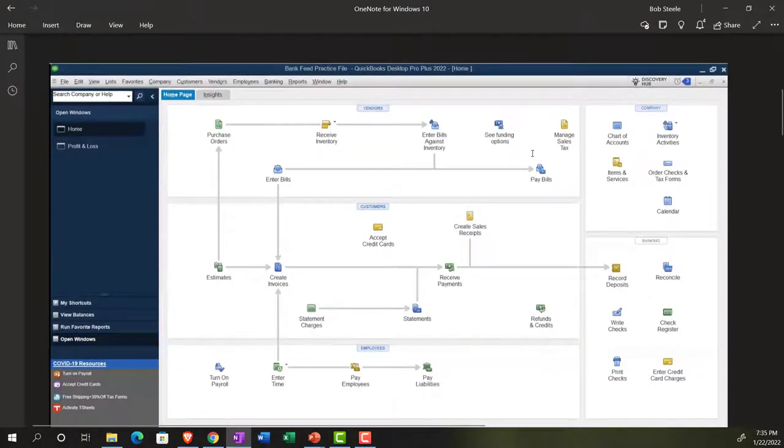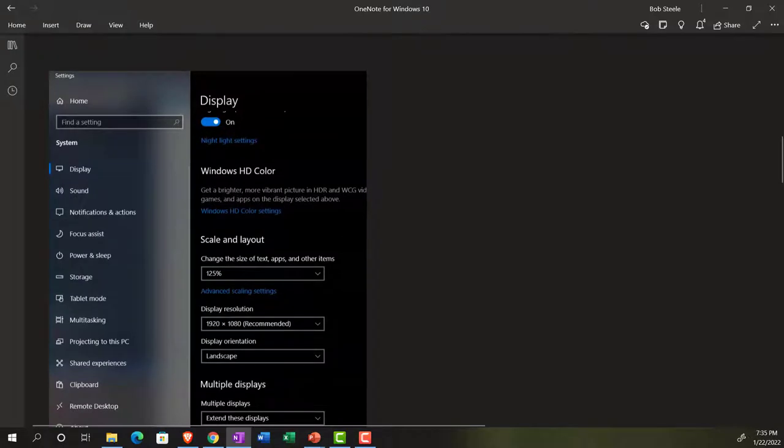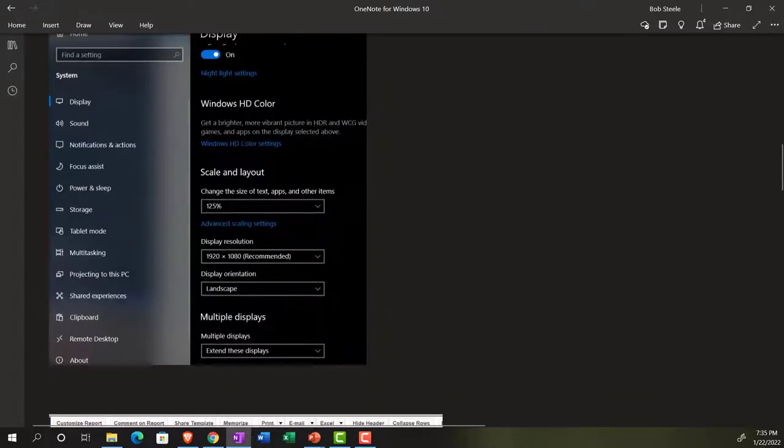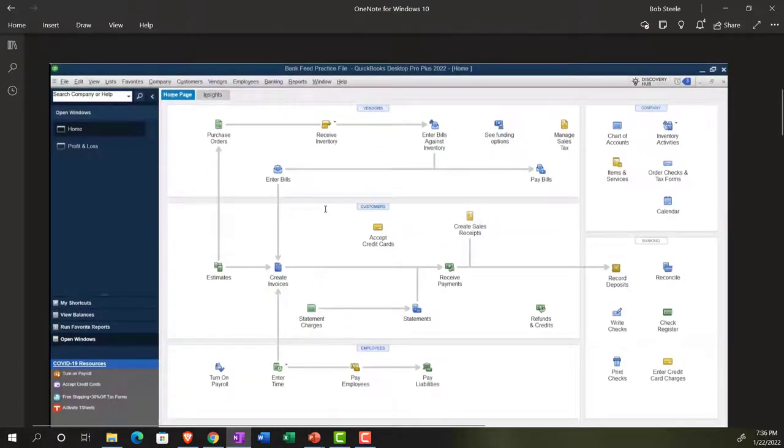If you're used to the desktop version, you had to go back to basically the settings on your computer to increase the screen size and actually increase the size of the icons there. So that is actually a lot easier on the website, but you do have to get used to the way the website's going to adjust, and the actual screen and the icons will adjust as you make the adjustments to the screen size.